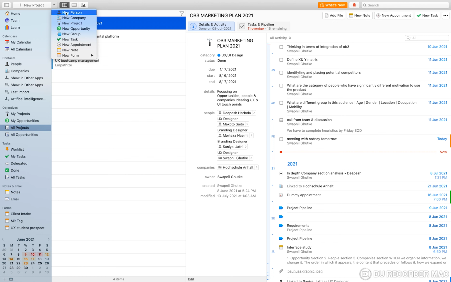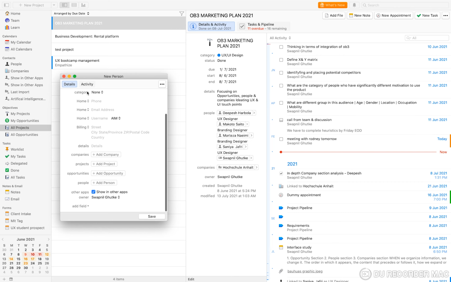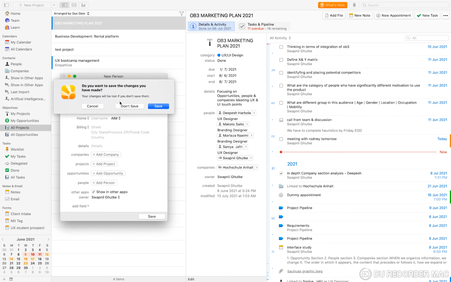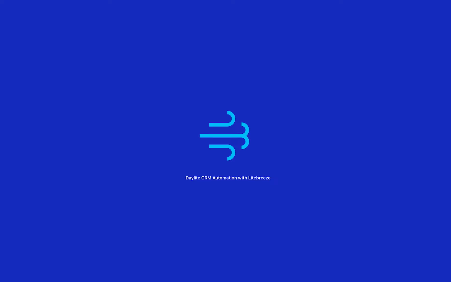Also, building and entering data about a new person, company or project takes ages, since you have to manually add so many parameters. The only automation available is importing CSV data. To solve the documentation and customer knowledge database management issues, and make data entry and management faster, we introduce you to Litebreeze. You install the Litebreeze plugin, like the Zapier plugin tool, as follows.